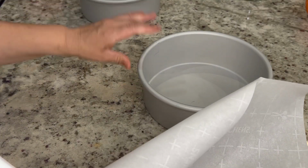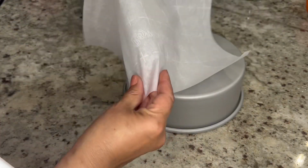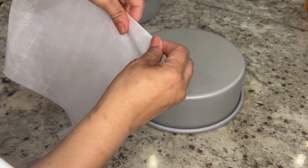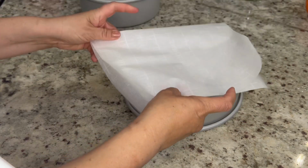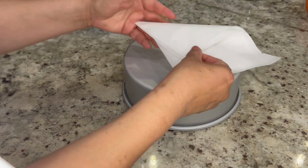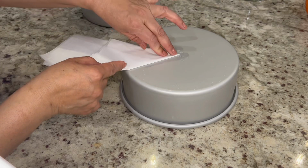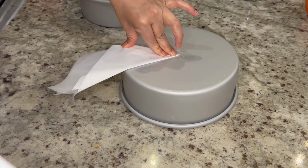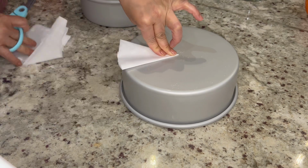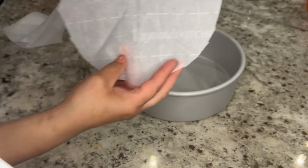We're going to need to line the bottom of the pan with parchment paper. This is the way that I lined the bottom. I'm going to attempt to cut it in a semi-perfect circle. Fold it in half, then half again, and then into a half triangle like this. Place the tip of the triangle in the middle of the pan or as close to the middle as possible. Then using your kitchen scissors, trim off the parchment paper as close as you can to the edge of the pan. If it's too big, you can trim off the edges to fit it to the bottom of the pan.